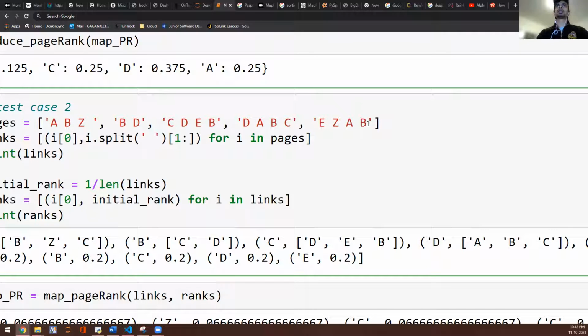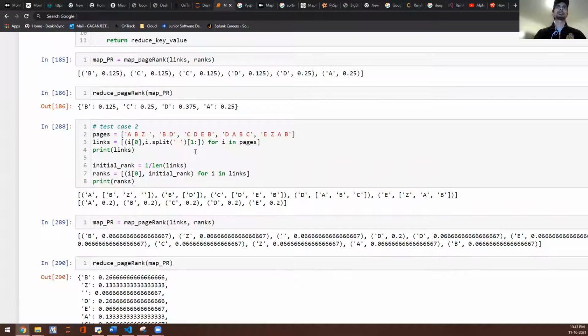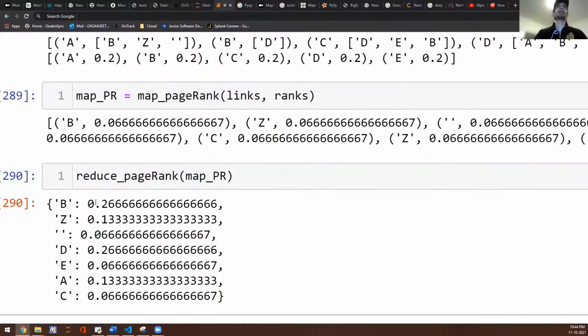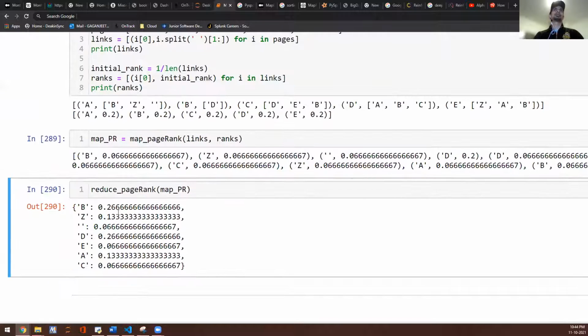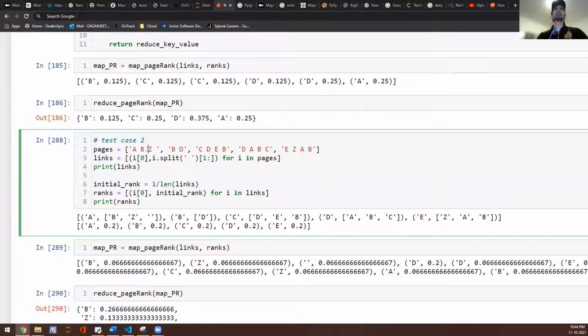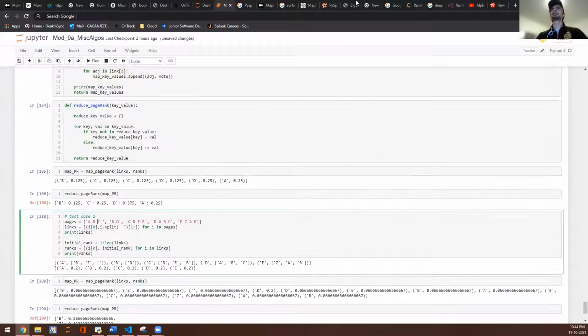Let's connect B, B, and B. Again, if I run it, we can see that B has the maximum rank, because B is connected to most of the pages in this example. That's it. Thank you.